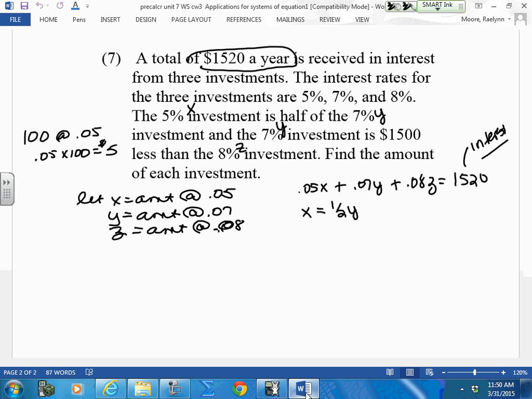Agree? Pull the words right out. Now, if you don't like to look at this, you can multiply it by 2 and replace the X. Let's see what we're going to replace at the end first. My third statement says the 7% investment, Y, is 1,500 less than Z. So how do I write that? Good. Z minus 1,500. Now, I've got 3 variables, 3 equations. I can very nicely slide this in for Y into Z. I can do that one. Okay. I can take Y out of there, make it in terms of Z.